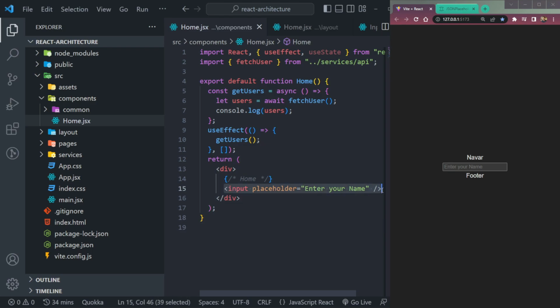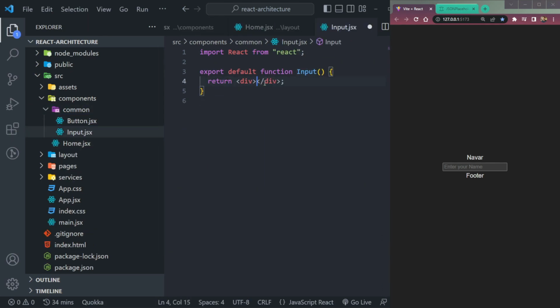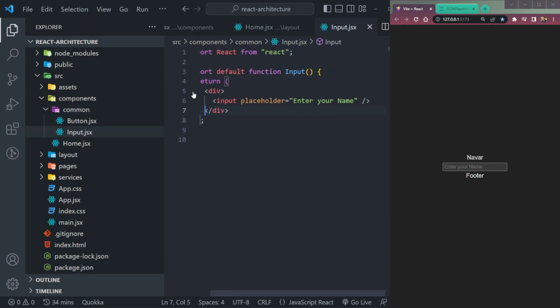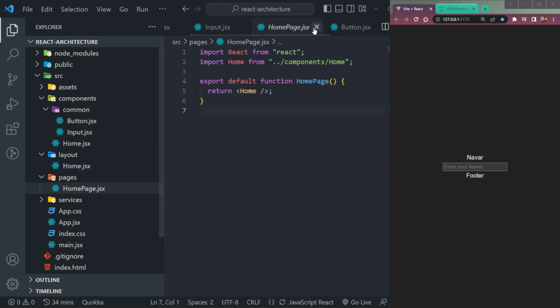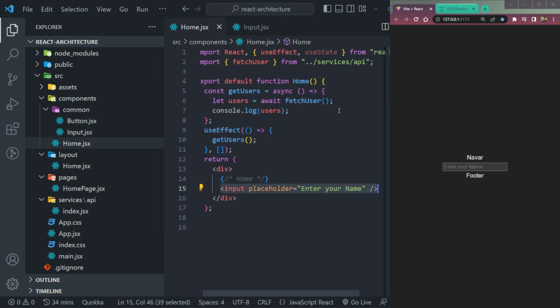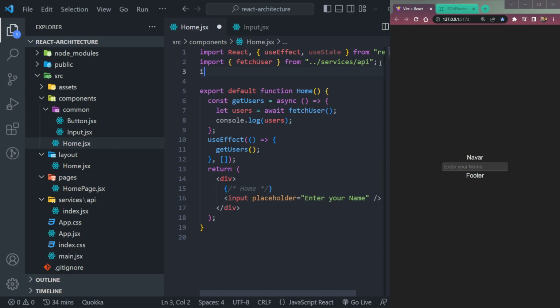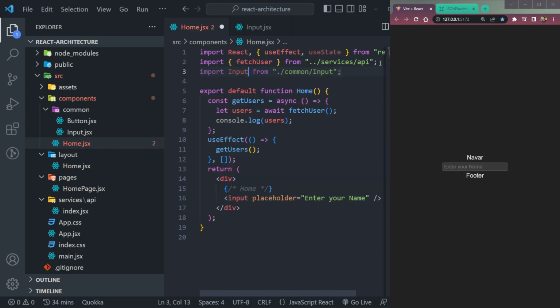Instead, we can simply create a common component like this input, put this input inside and call it here. Let me close this. Yes, and just call the input component here. So we can say import input from common input and replace the input with the component, and the same thing will be here.